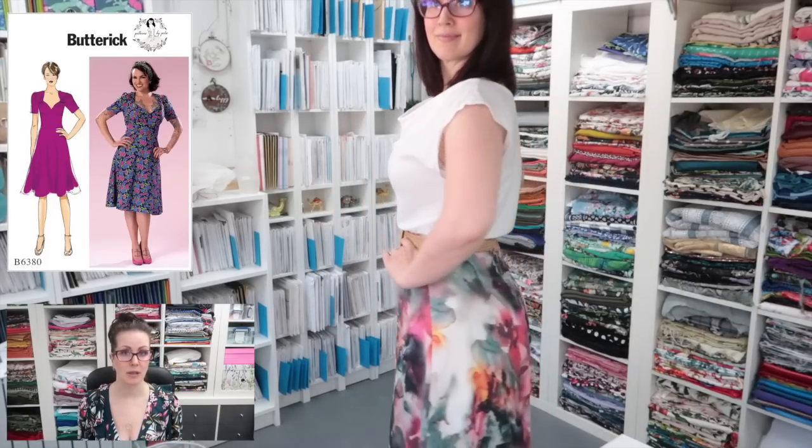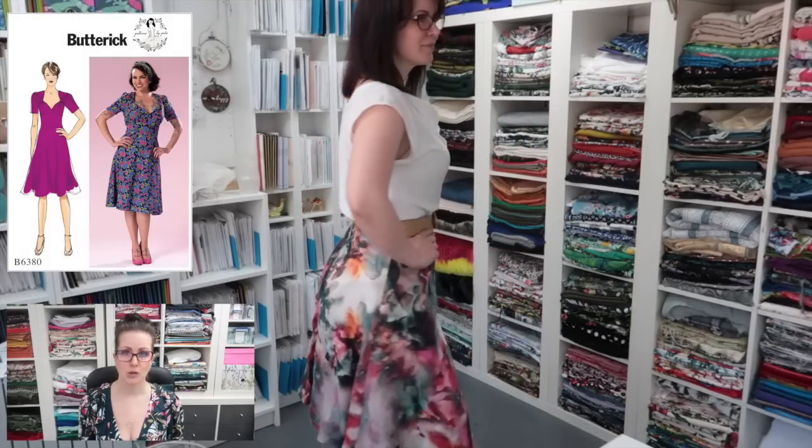And I've had this Tealio linen from Hearts Fabrics in Santa Cruz that the very lovely Candy sent me as a gift a couple of years ago. She sent me 2 fabrics. One of them I've made up and the other one was this linen, and I had 1.5 yards of it, and I was like, I'm gonna make shorts, but I don't wear shorts. I don't feel comfortable in shorts. I would have made them, they'd have looked beautiful, and they'd have sat in the wardrobe and done nothing because I would not have worn them.